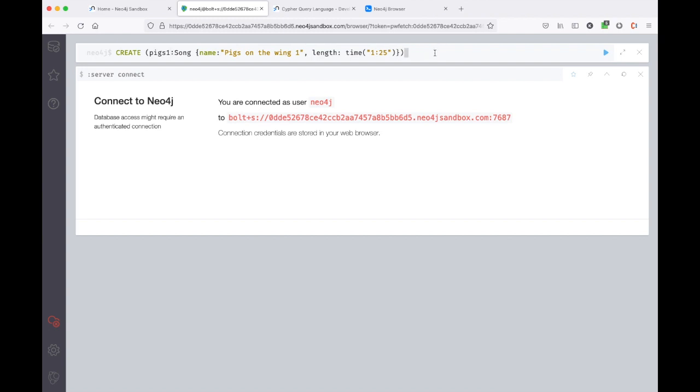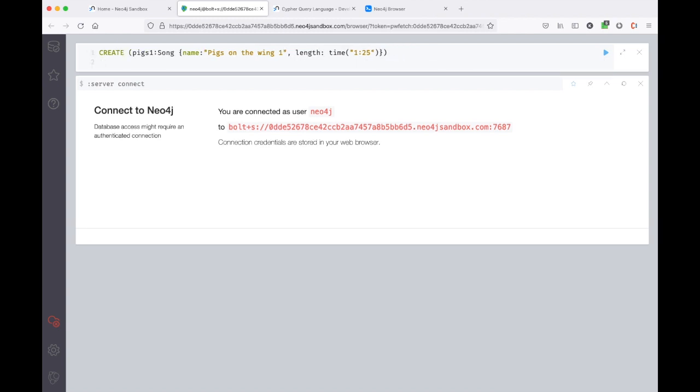All right, so again, we could send off this query and that would create the node. But we can also push Shift and Enter here and enter a new line. So this is still the same query, just a different line. And we can have a couple of create statements in one query.